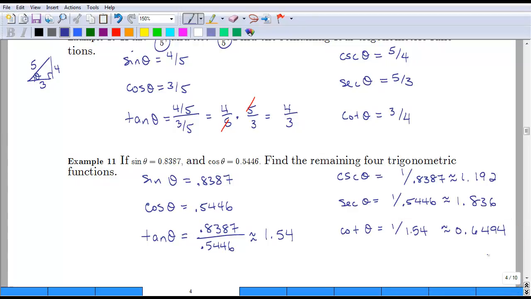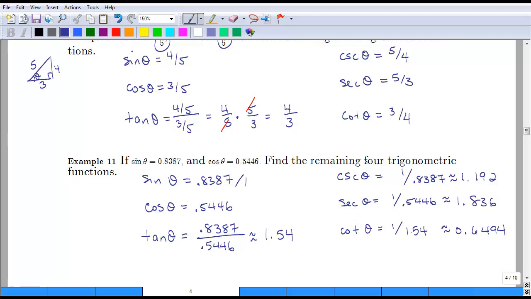So you should have found that since cosecant is the reciprocal of sine, we would do 1 divided by that decimal. Since the other ones we could flip the fraction over, this is a decimal, technically this would be thought of as being over a 1, so we would flip that over to find the reciprocal, which is 1 divided by 0.8387, which is approximately 1.192. Similarly for secant, we would take the reciprocal of 0.5446, and we would get 1.836.